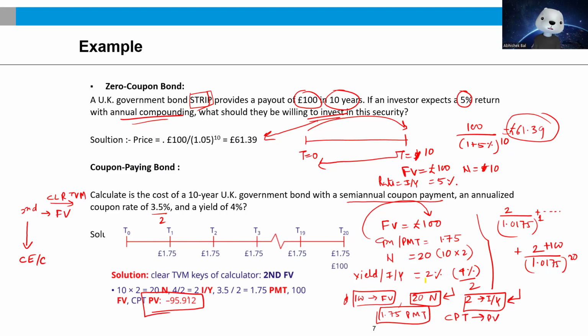The negative sign indicates, always do remember that the calculator treats something as cash inflows against which the cash outflows can be measured. You can't have a yield without an investment, right? So in order to maintain that sanctity, one of them is always going to be, if you're investing, so you're initially, it is a cash outflow. The cash outflows are going to be shown preceded with a negative sign.